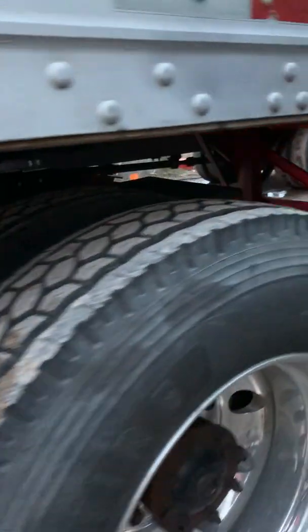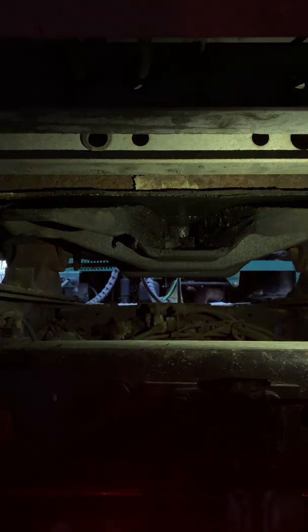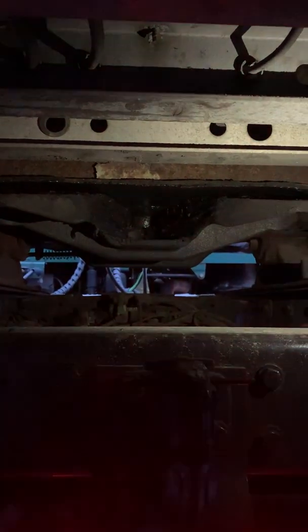And we'll get underneath here. My apron is securely connected to my skid plate. There's no visible gap and they're properly lubricated. My kingpin is secure, my lockjaws are wrapped around the kingpin. There's no visible gap between them and they're properly lubricated.